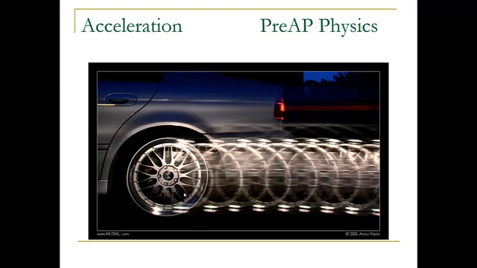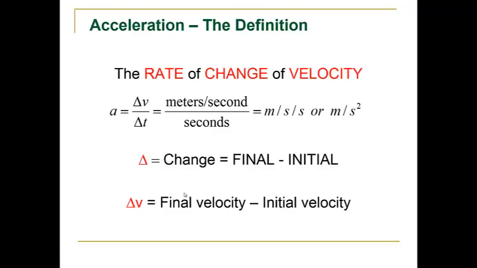The next thing that you look at is acceleration. Your acceleration is the rate of change of velocity. Again, you're seeing the words rate of change, so already you know that time's going to be a factor in there. So it's something divided by time. And then you're looking at your velocity. Your velocity, remember, is in meters per second. So you're talking meters per second, divided by seconds, which you can simplify to meters per second squared.